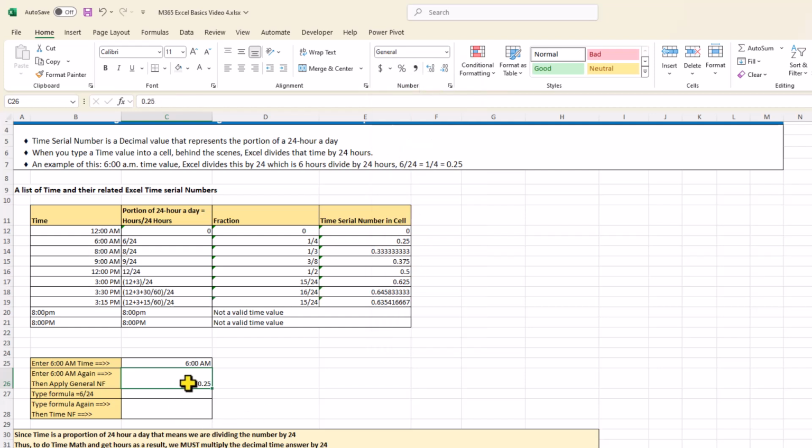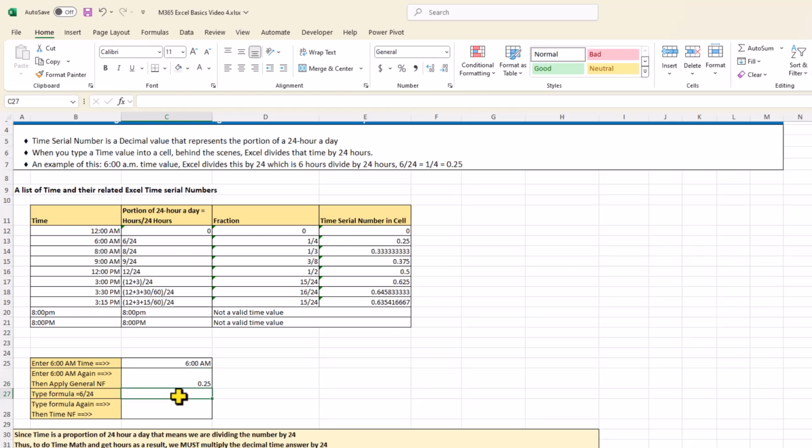And now you can see, as general number format, the exact number that is in that cell is 0.25, which, as I said earlier, is 6 divided by 24, which is a quarter, the same as 0.25. So 0.25 is the serial number that is underlying underneath the cell. When we type 6 AM, we have 0.25, and that's why we can do calculations with our time.